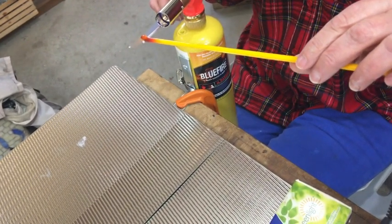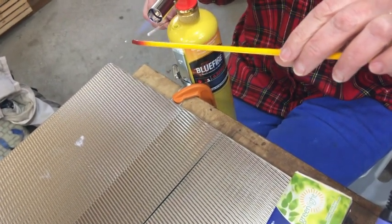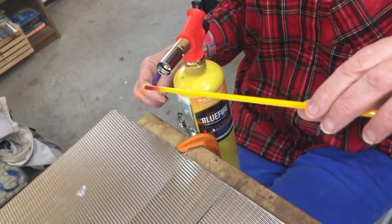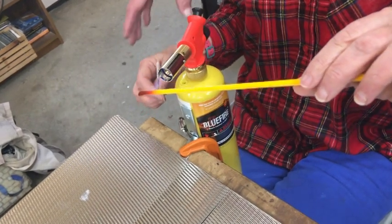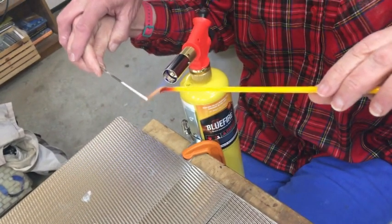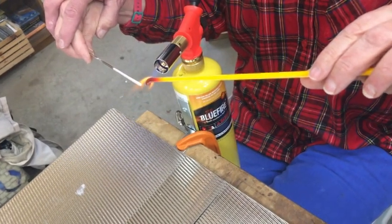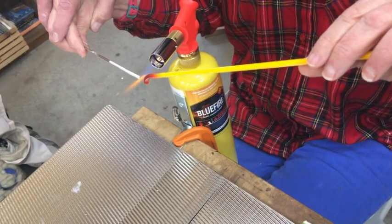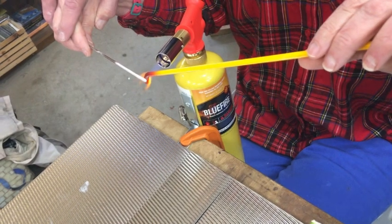The rod is not hot enough because it's not sticking. If the rod isn't hot, the glass won't stick. I would take the rod out beyond the glass and do this. I need this glass to be a little hotter. I'm not used to using this torch. My torch is so hot.